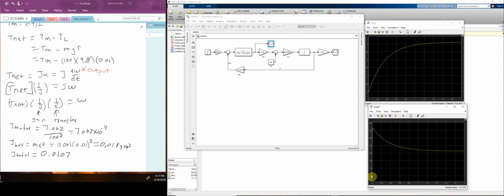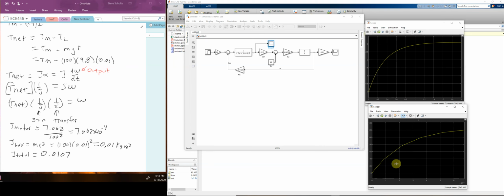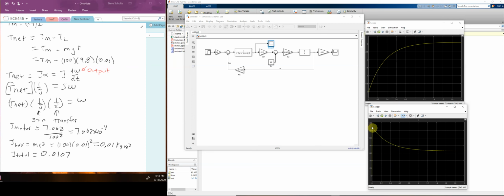So you can kind of see that the current kind of ramps up, and then my current starts to drop off as I start to lose my torque.